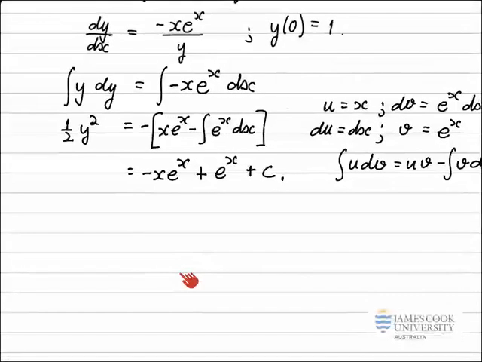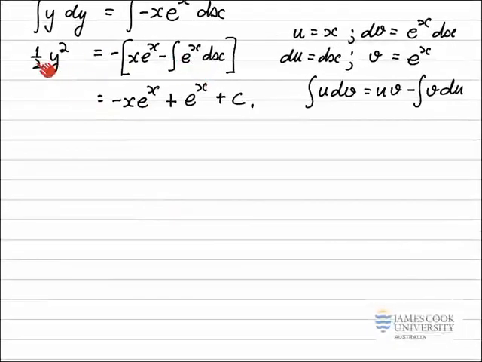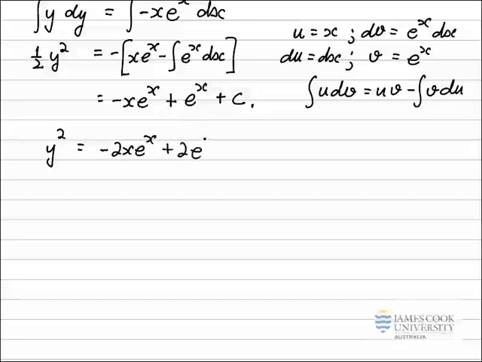So I've done all the integrals. Looking back to my differential equation now, I've got half of y squared. So to rearrange to get the general solution, I get y by itself. So I'll multiply up by 2 first of all to get that y squared is equal to negative 2x e to the x plus 2 e to the x plus 2 times an arbitrary constant, which we might just call c1. Simplify here a little bit. We can take the 2 e to the x outside of this function, I'll be left with a 1 here and a minus x here. Just to make it look a little bit neater, I'll write the 1 first, 1 minus x, and all of that is being added to the arbitrary constant.